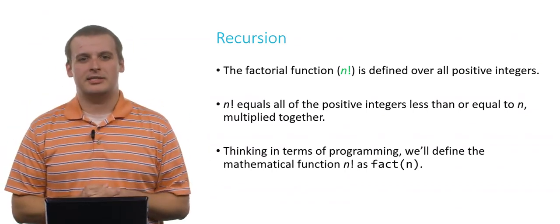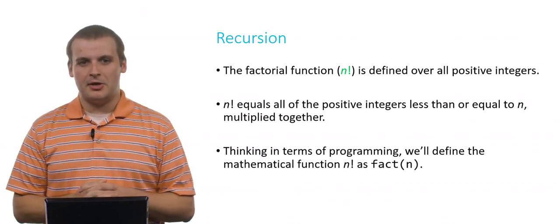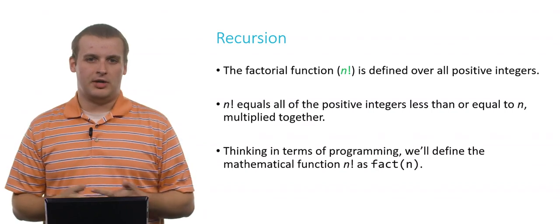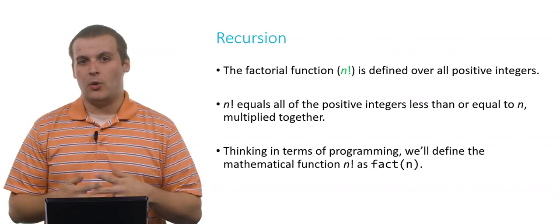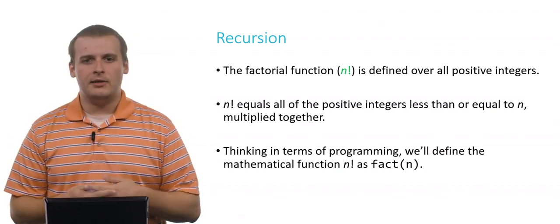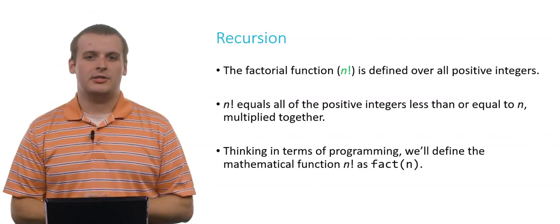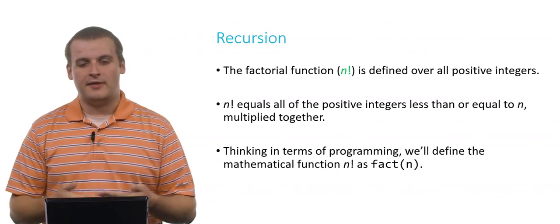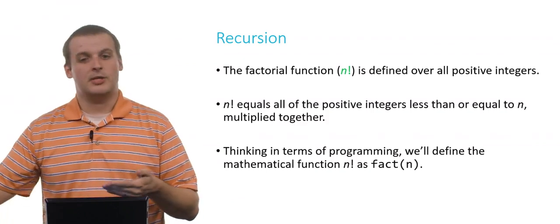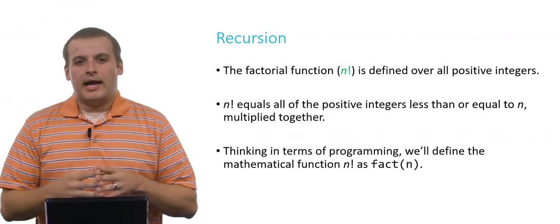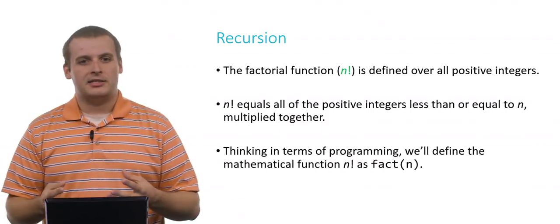Let's look at an example of this to see how a recursive procedure might be defined. So if you're familiar with this from math class many years ago, there's something called the factorial function, which is usually denoted as n exclamation point, which is defined over all positive integers. And the way that n factorial is calculated is you multiply all of the numbers less than or equal to n together, all the integers less than or equal to n together. So 5 factorial is 5 times 4 times 3 times 2 times 1. And 4 factorial is 4 times 3 times 2 times 1, and so on. You get the idea. As programmers, we don't use n exclamation points. So we'll define the factorial function as fact of n.